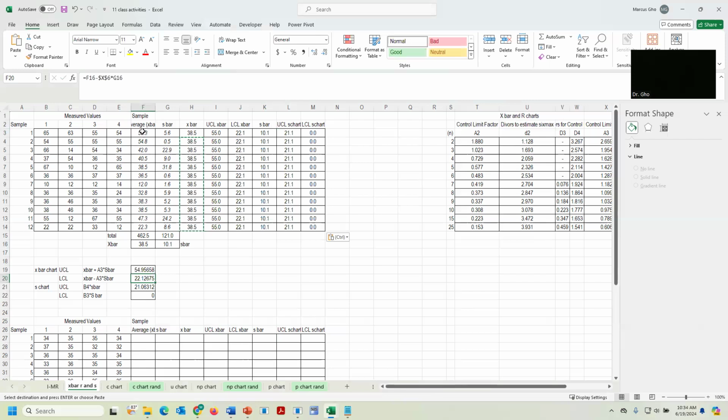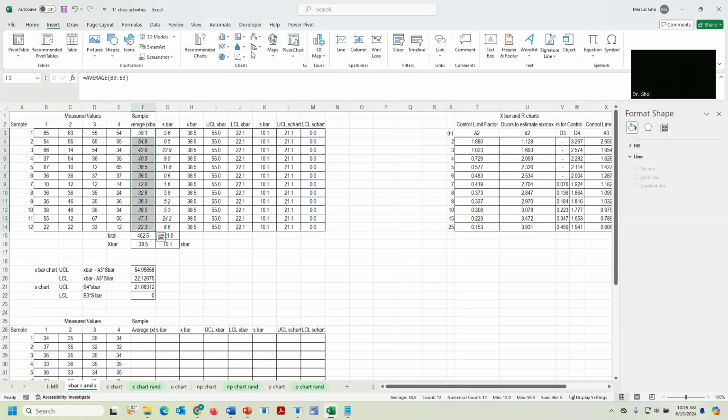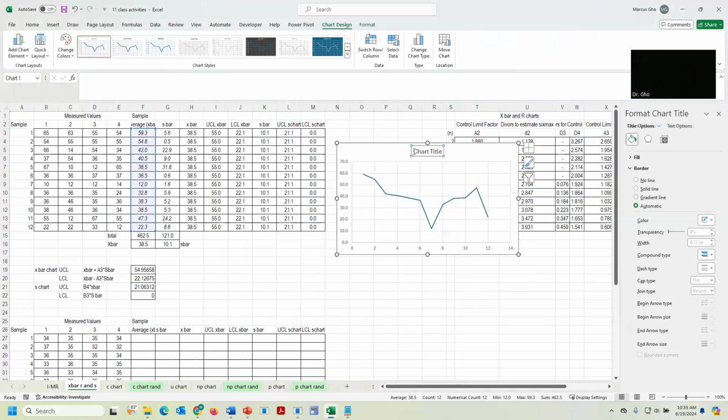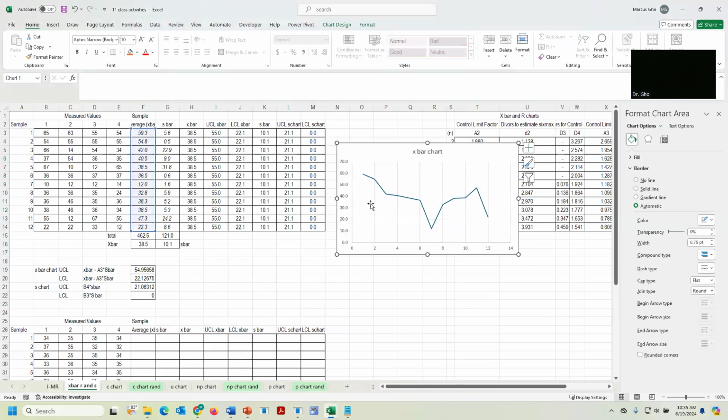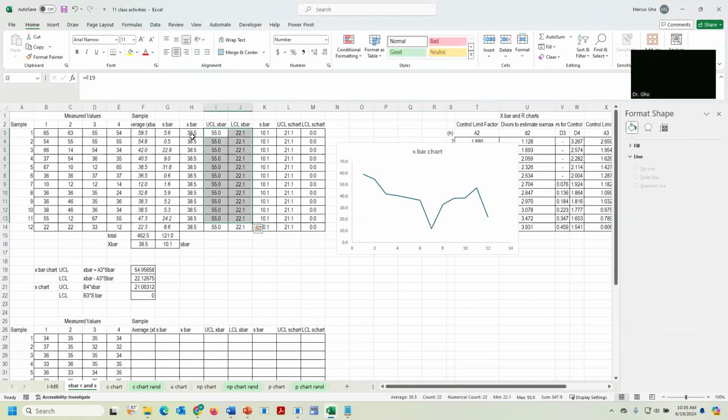okay. So now if I want to graph this out, I'll make the X bar chart. I'm going to actually go insert. And I'll label this X bar. To take these out, they distract me a little bit. If you like them, keep them, great. And then I'll add these things here. Actually, X bar.